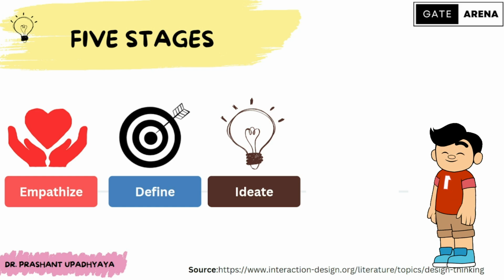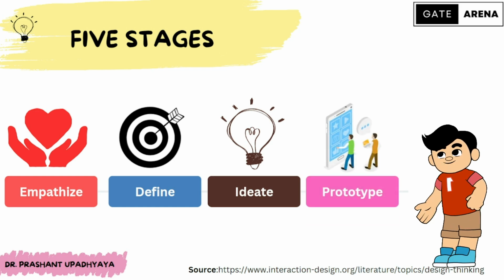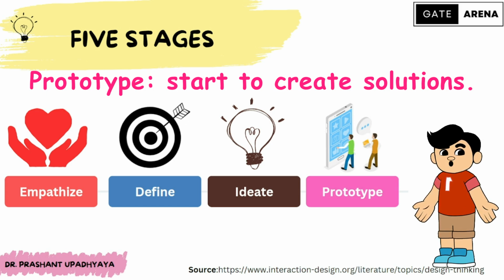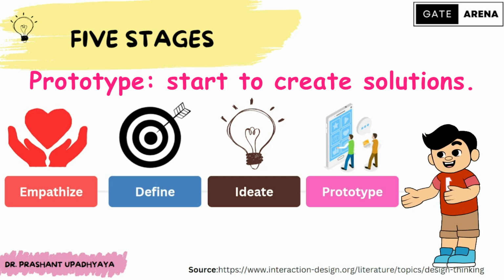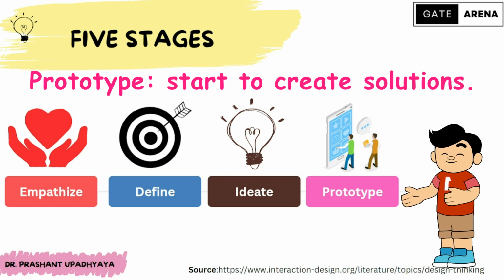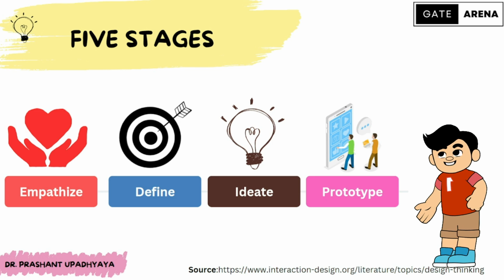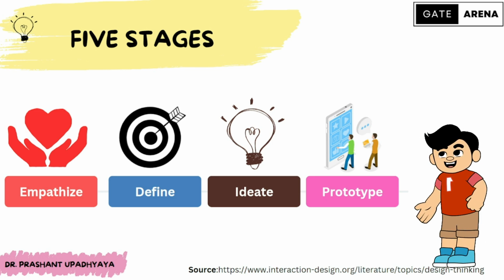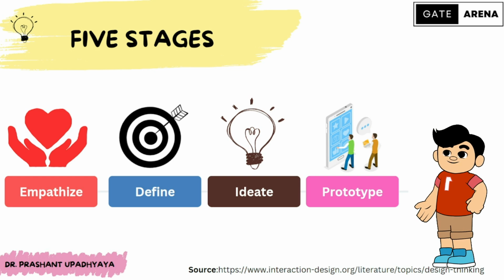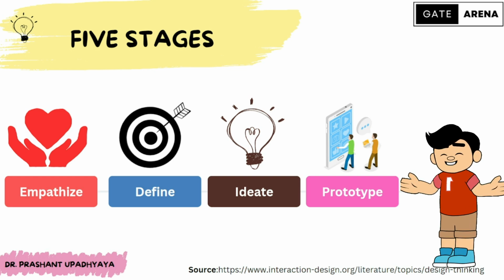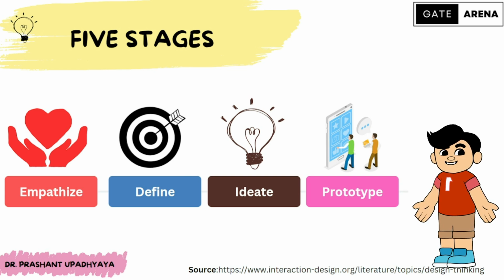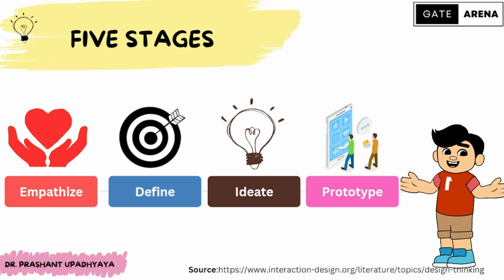The next stage is the prototype stage. The fourth stage is the prototype, where the design team will now produce a number of inexpensive scaled-down versions of the product or specific features found within the product to investigate the key solutions generated in the ideation phase. Hence, the motive is to create a tangible representation of your ideas. A prototype can be anything from a sketch to a model to a digital mock-up. The goal is to turn ideas into a testable artifact quickly and inexpensively.